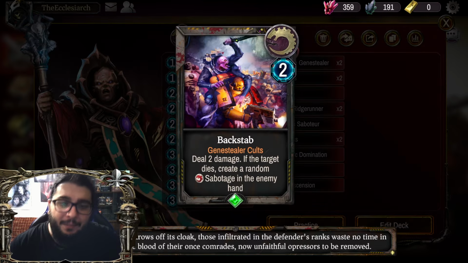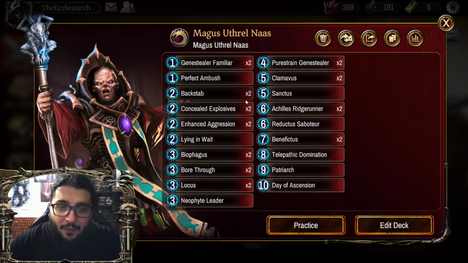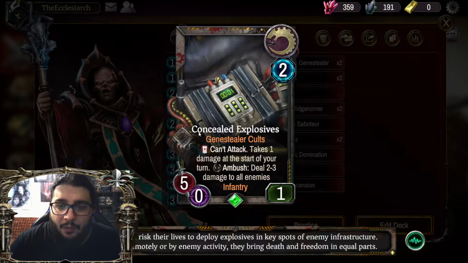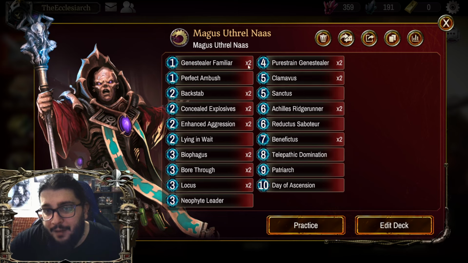We have double backstab. This has two uses here. One is of course to just help you remove some early threats, but the second use here is to actually combo with concealed explosives. Now concealed explosives by itself is not a good card, but given how much you'll be facing scarabs as well as Gene Stealer spam, this might be very important. So you want to actually use this, you want to backstab it, it's gonna explode, and you're also gonna add a sabotage in the enemy's hand. So not too bad, but not too great either. But currently this is all we got for AoE, so we have to be using that.